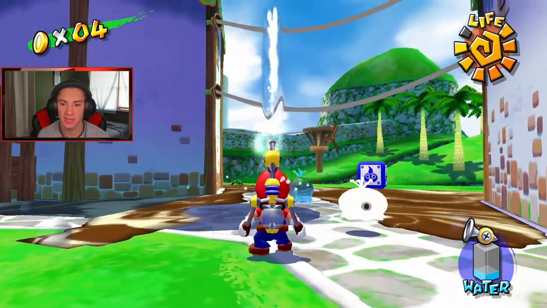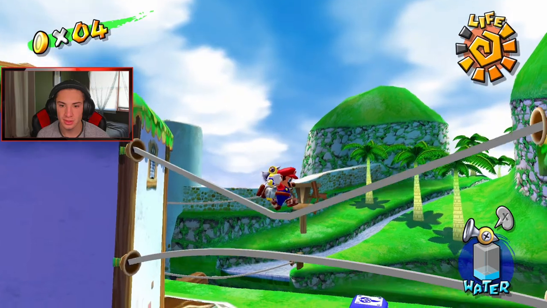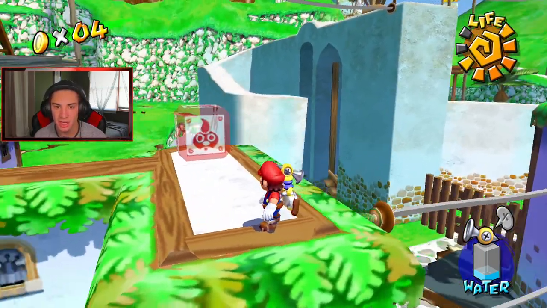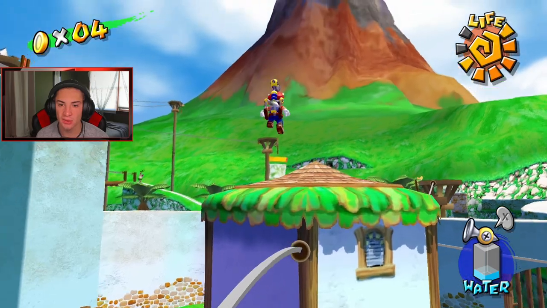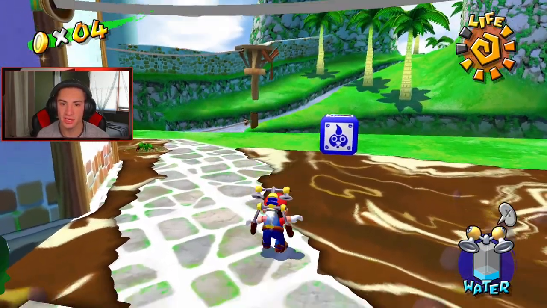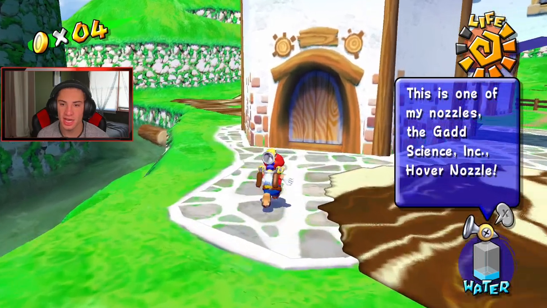Where's he at? Get up there. Oh, I'm gonna get smacked. Did I hit him? I'm gonna actually get up here. I'm gonna get up on this one. Get on over here. And where's my boy Petey at? I hear him flying. But I really don't see him at all. Let me go over here. Petey, where'd you go? Oh no, I didn't have my hover nozzle. Out. Get up here. Actually, I hear him over here. There he is. He's all the way over here.